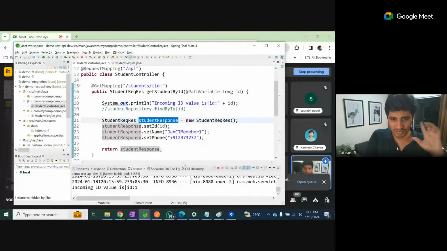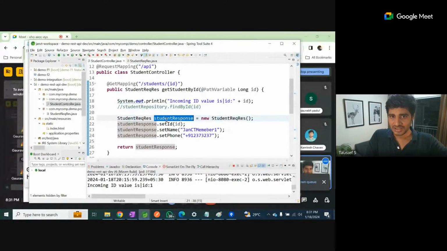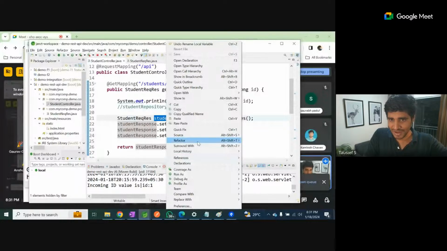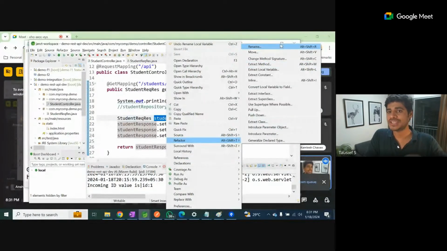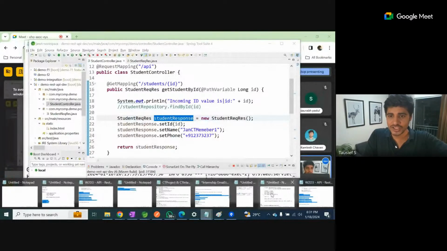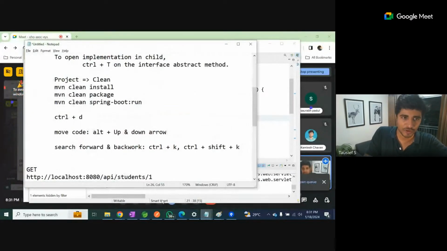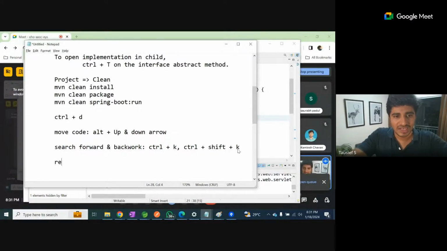So now let's even note this thing. Right click, refactor, and then Alt Shift R. Okay, fine. So let me just write it. Always use this itself, it will be very useful for you. Next, rename via the refactor option.